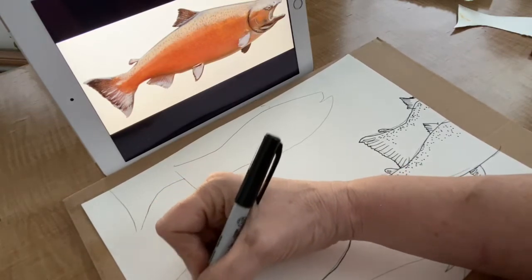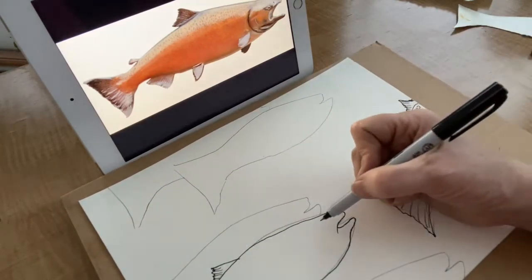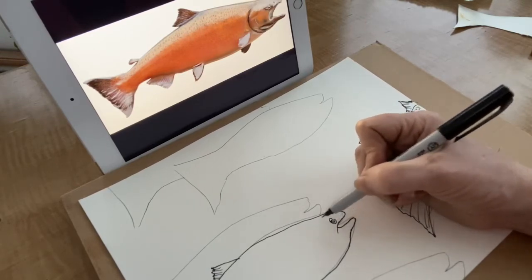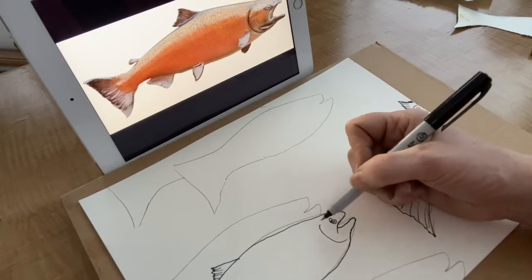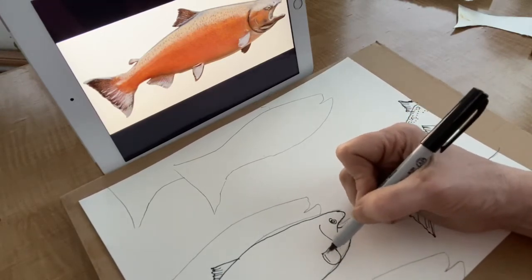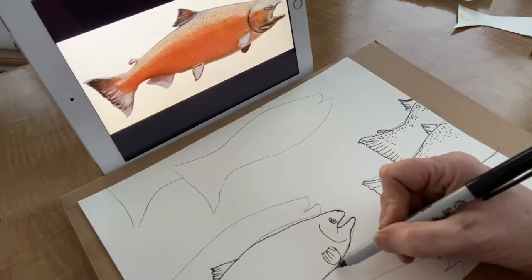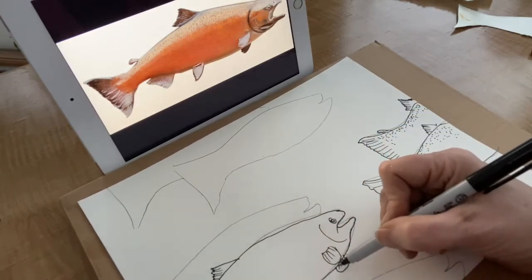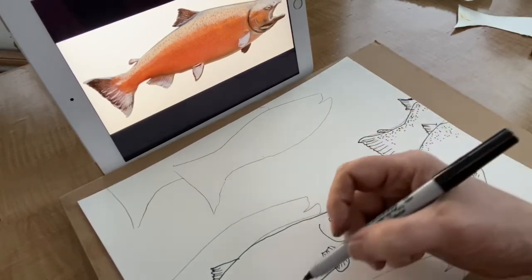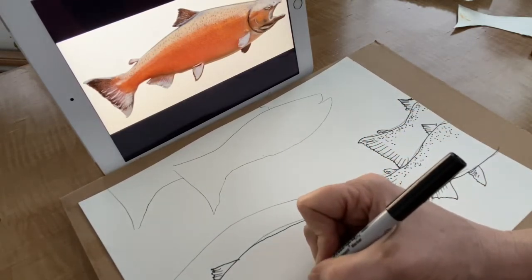It's surprising it doesn't take that long, but when you do detail, you want to just be kind of observing what's going on with that salmon. Are there lines? Are there dots? What is there? There's also something called cross hatching and a little lining. I might do a little bit of that in there.